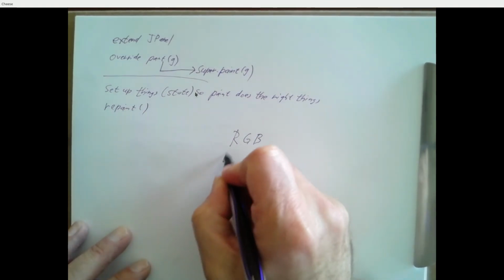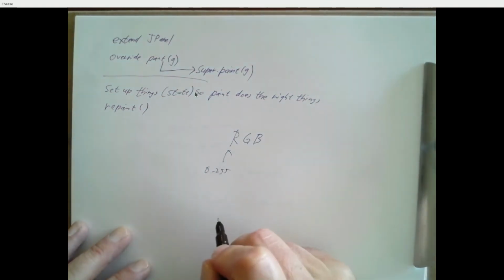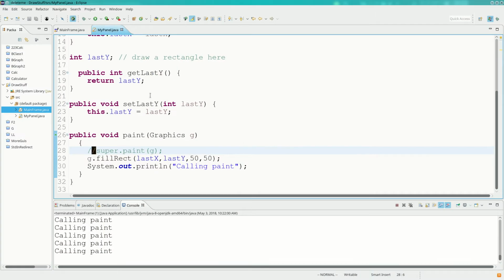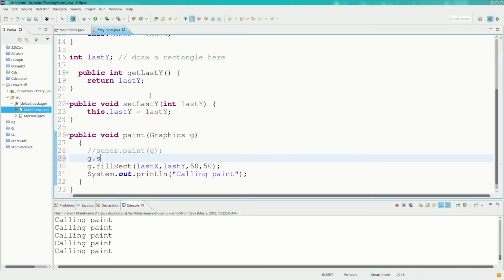So an RGB color model, each of these goes from 0 to 255. Okay, and then the Graphics class has a method called setColor. And there are some constants, some statics that are defined like Color.red and so on. Or we can create our own color. We could say new Color(255, 0, 0). That says full intensity on the red beam, 0 intensity on the green and blue. This will basically set the color for whatever gets drawn next to be red.